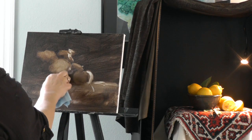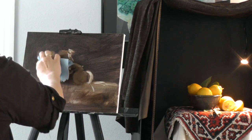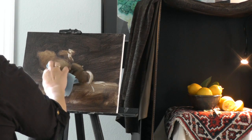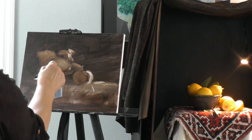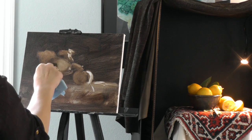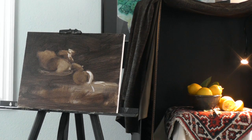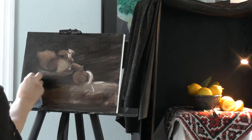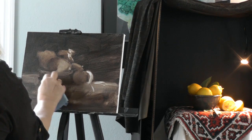You don't really need a number five brush — you just wipe it out with a towel. You can use a brush to wipe out, but I find this cloth or rag works better for blending. And then I can always go back in — if I've taken out too much, I can always go back in and darken it.